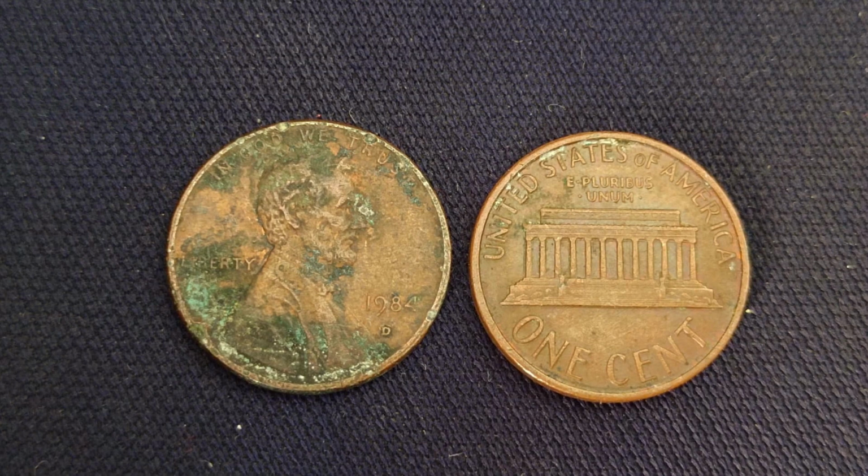The first thing to understand about the 1984 D Lincoln cent is its context in American coinage history, as by the early 1980s, the U.S. Mint had already transitioned from the traditional bronze composition used for Lincoln cents since 1909 to the new copper-plated zinc planchets that started in mid-1982, meaning that by 1984 the official standard composition was a thin layer of copper over a zinc core. But transitions like these are rarely smooth, and as the Mint adjusted to new machinery, new planchets, and new dies, errors became far more frequent than collectors could have ever imagined, creating rare varieties that are today highly prized.